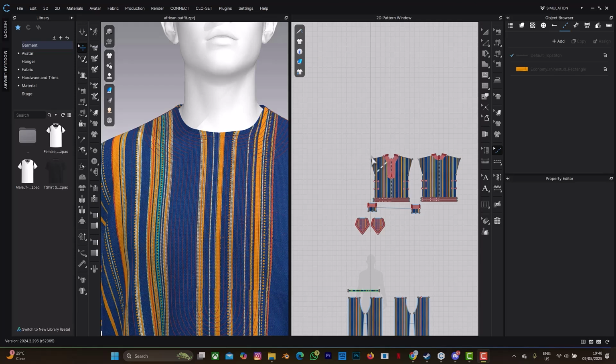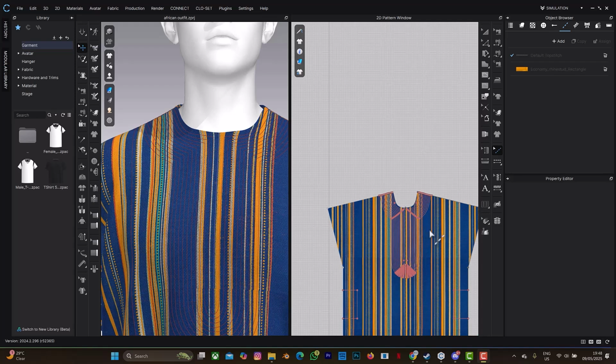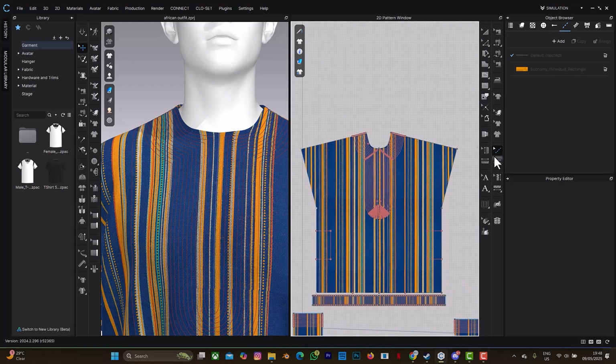So the first thing you need to make sure is that you've drawn your internal line on your garment or on your pattern. You can see I have my internal line shaped like this on my pattern. So the top stitch icon is here. Can you see the tool is here? This is for segment and this is for free sewing. So the first thing you need to do is to use a normal top stitch.